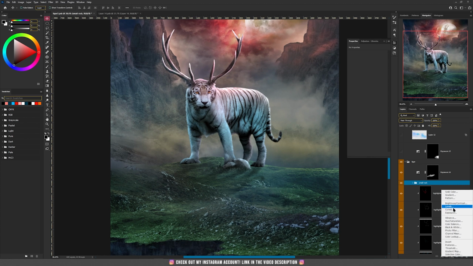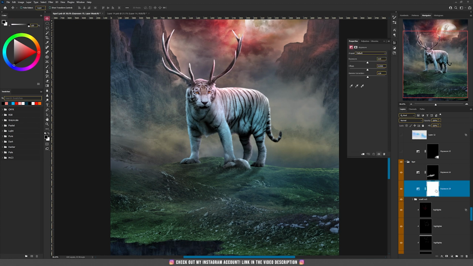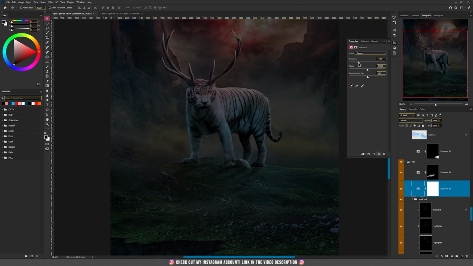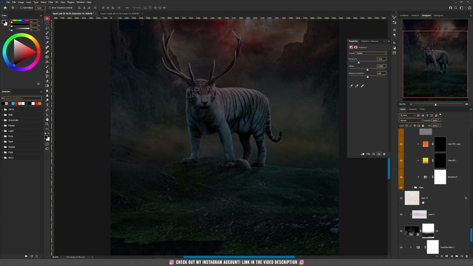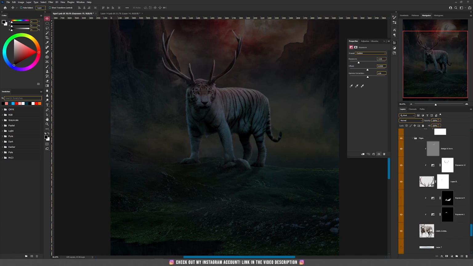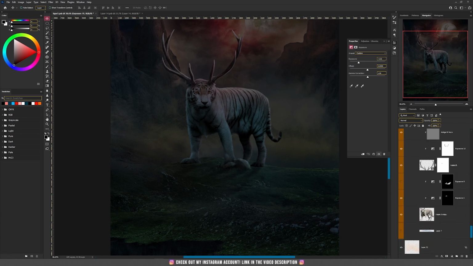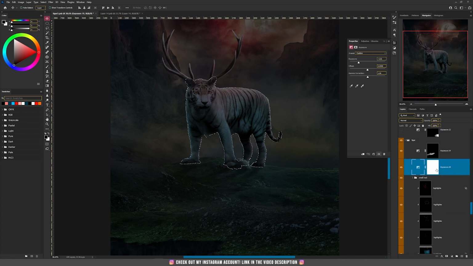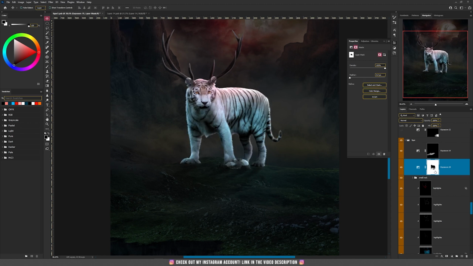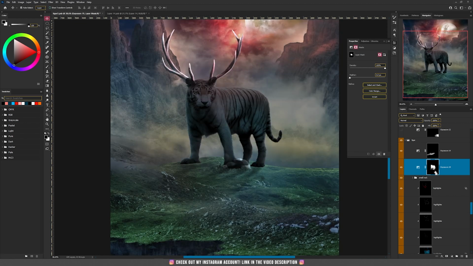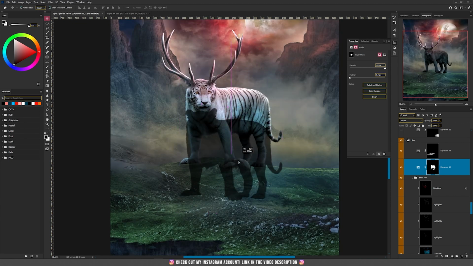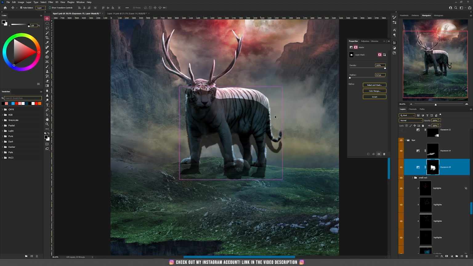So create a new layer and set it to exposure, and here in the settings you decrease the exposure a lot. Then you go on the layer with your animal, in our case the tiger, and I'm going to click while holding the Ctrl key. I'm holding the Ctrl key now, and I'm clicking on the tiger, and then I'm going again to that layer that I just created, and I'm pressing Alt and Delete. And then I'm going to press Ctrl and I to invert the mask, and if you drag it, you'll see you have the same shape of the tiger.